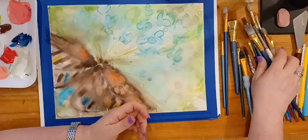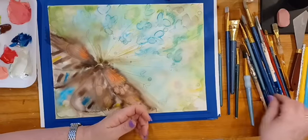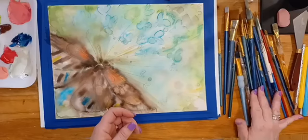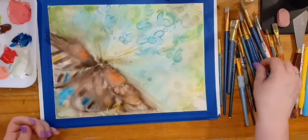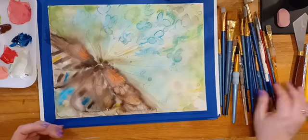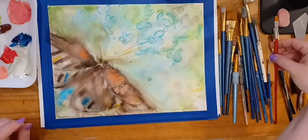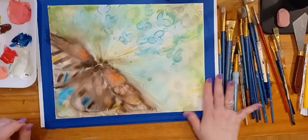But I love new brushes. New brushes are really fun to feel and touch and put all over the upper lip of your face and just feel all the brushes. But I love my old raggedy brushes because they're just faithful to me. I have a couple of new ones that I get excited about from time to time, and then I move on.